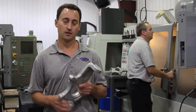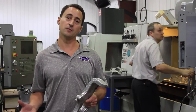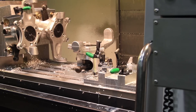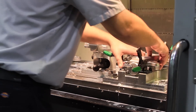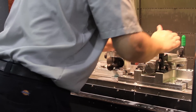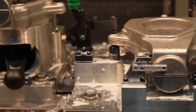Once the uprights are forged, they are delivered to DSE from Michigan. They come to us in a raw form with the trim flash removed during the forging process. They are then brought to the DSE in-house machine shop where they are finished, completed, and ready for assembly. DSE is able to machine the upright using one CNC mill with a four-fixture setup that we run in one cycle. From the fourth pass on, we have a completed upright after each mill cycle.